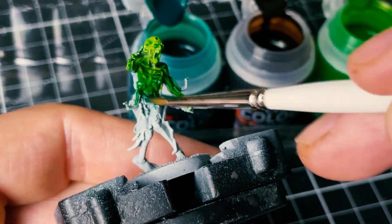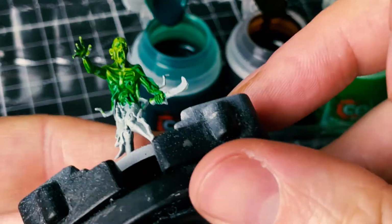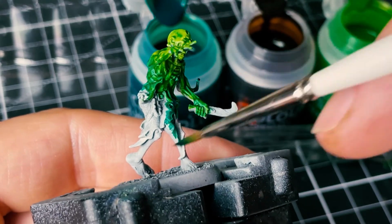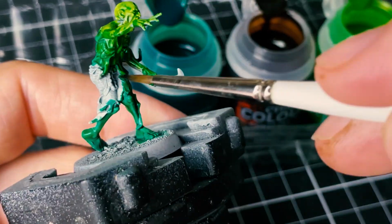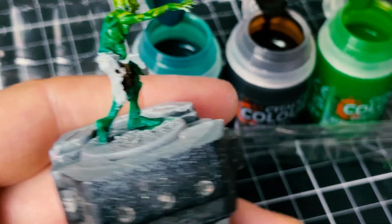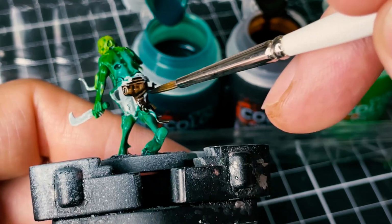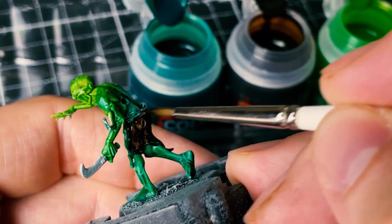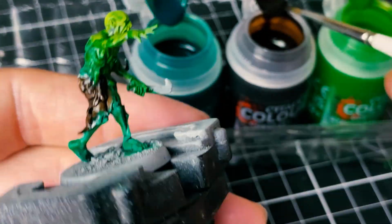So the green is now gone into an Agrax wash. I don't know, one of them. Wet blend that in. Down into the leg. Make his legs darker than the top of his body. I'm sure there's a reason for that. Now into a contrast brown on his slacks or trousers. Get it in, not being too neat here, just get it all on. He's a zombie, he's been underground for years. I'm sure a lot of his colours would have bled into each other.